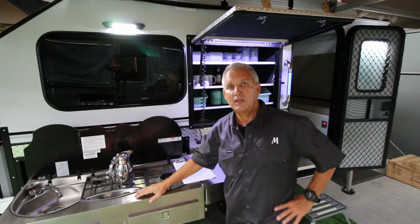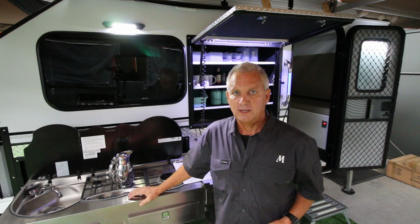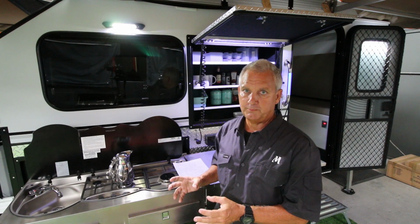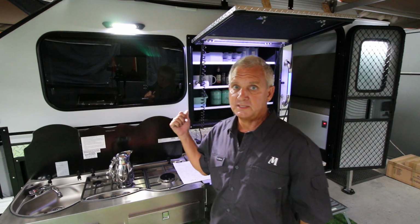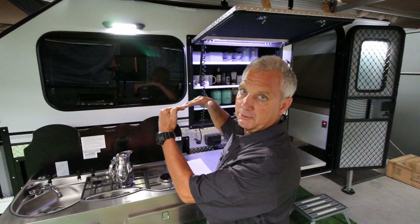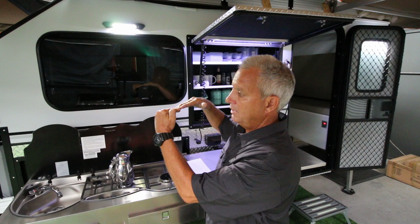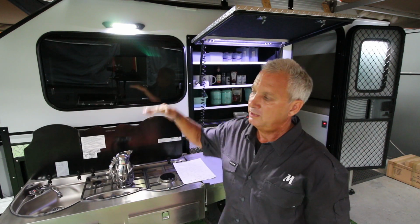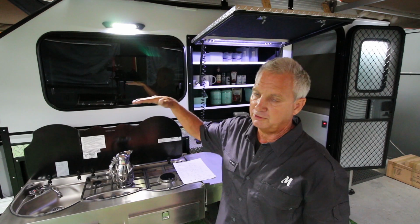Here is the C3. Why would you buy a C3? Most important thing about a camper trailer is setup time and setup ease. This one couldn't be easier. So you pull up, depending on how you tow, whether your car and the camper are level or not, you may have to drop the jockey wheel and wind it up. If your car and camper are level, you won't have to do that.